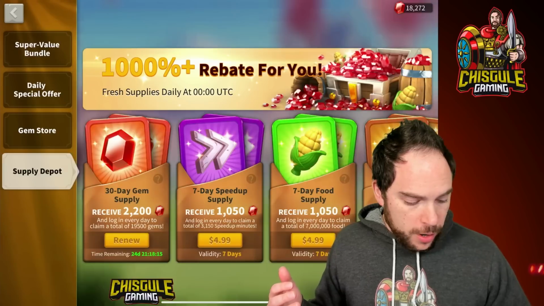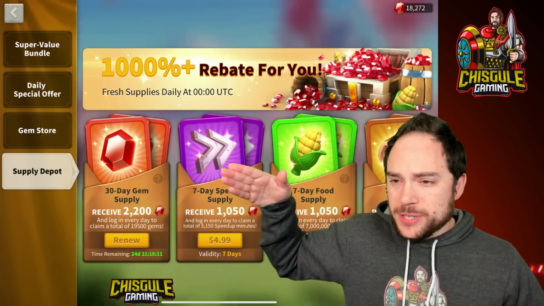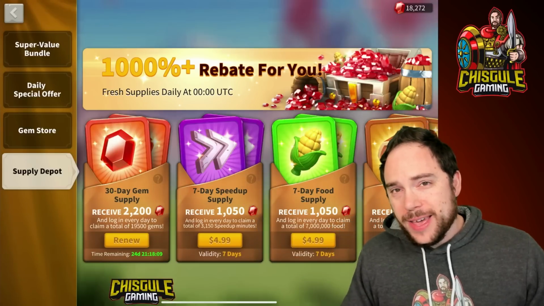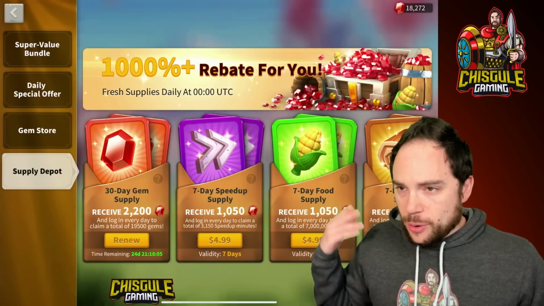Now, of course, if you wanted a really high value way to get gems to then use for speed ups, the 30-day gem supply is actually a very high amount of value compared to the other options that you have in here.